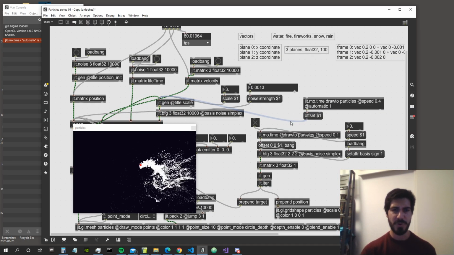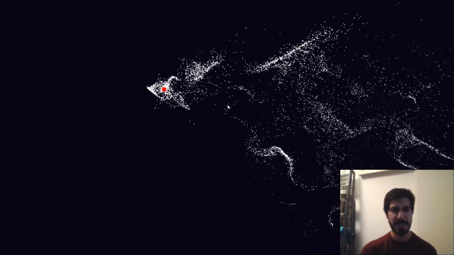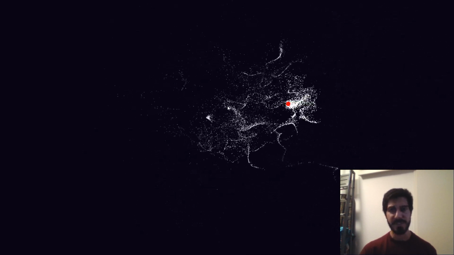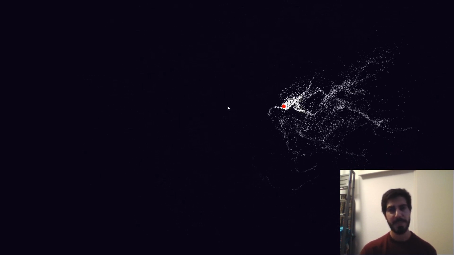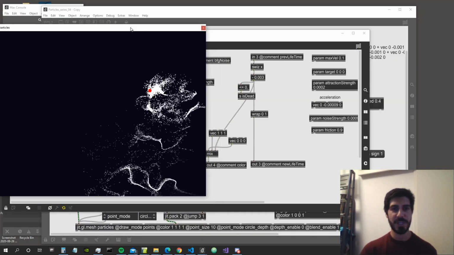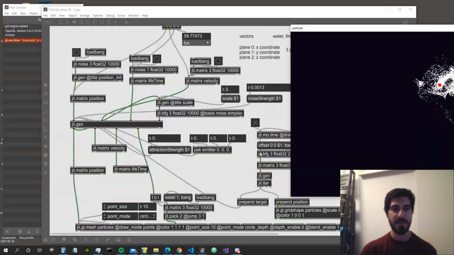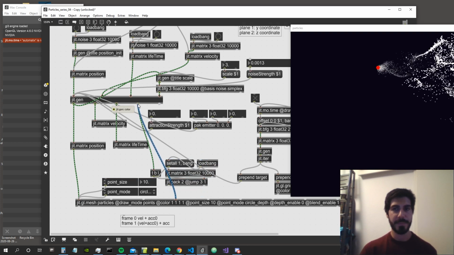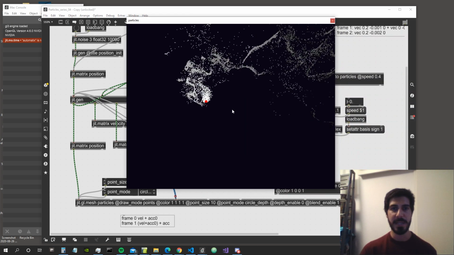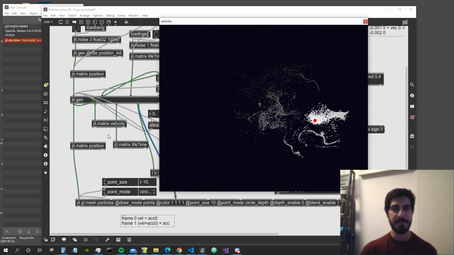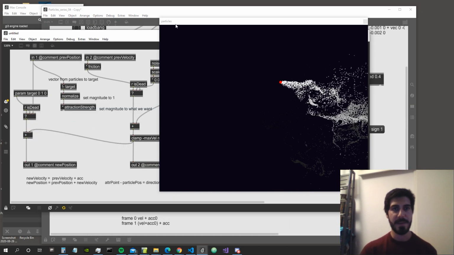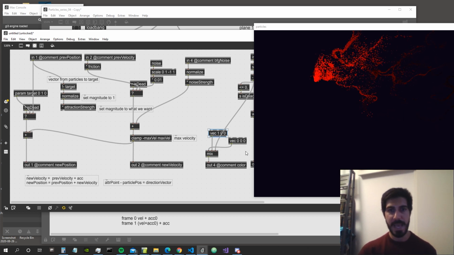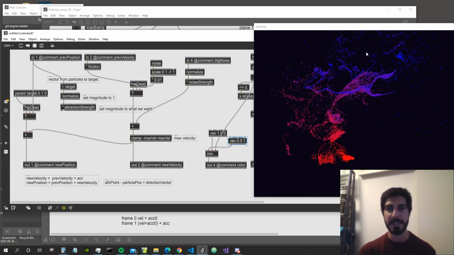We could offset in the fourth dimension, but I'm not sure this actually works. So let's keep it simple and not offset at all. So the noise will be static. Okay, cool. We could actually change the colors of the particles. So instead of using the value of the color as the alpha value, we could use this as a mix between two different colors. For example, we could have them red when they are just born, and then go back to blue when they are dying, something like that.